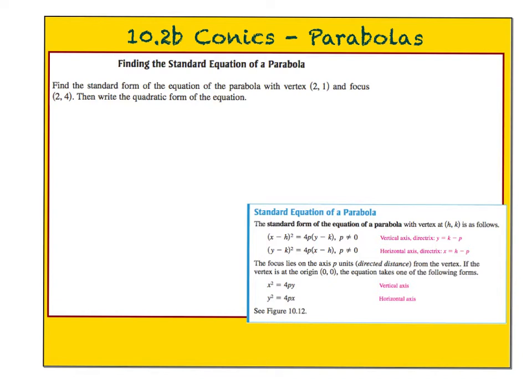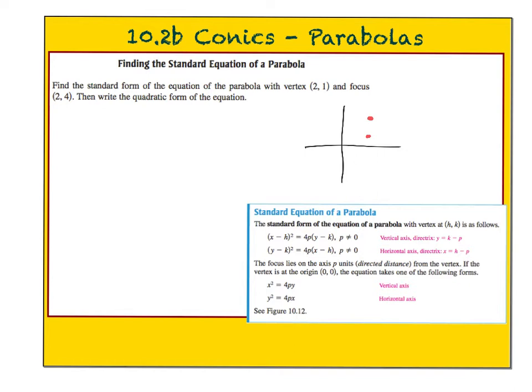All right, fantastic. So it doesn't have a sketch. Let's start drawing it. This will really help us out. So where's (2, 1) at? In the first quadrant. (2, 1) right there. All right. And then where's (2, 4) at? The first quadrant, but it's a little bit above. All right, so I have my vertex and my focus.